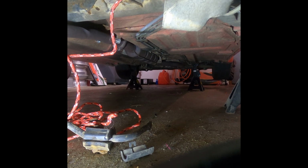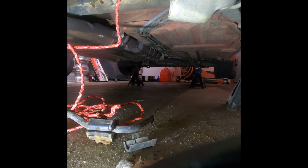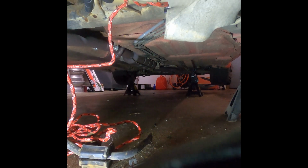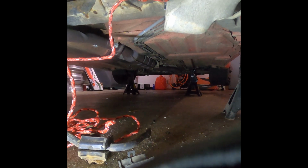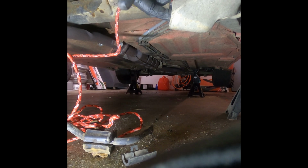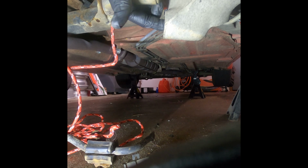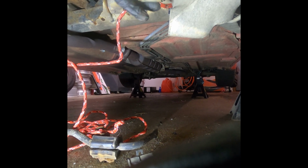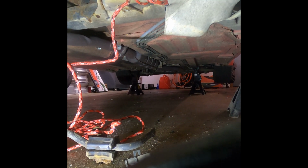So what I've done is I've gotten a tap and die set. I'm going to run a die across the, oh, look at that crease in the exhaust there. That's interesting. At some point it looks like it hit that, which is pretty wild. Sorry, back to topic. Run a die over the bolt and then tap these threads again. I got 2 taps, a starter tap and then a bottom tap to bottom out the threads. Hopefully that should work. If not, I'll have to buy an entire trailing arm assembly, which is super fun.